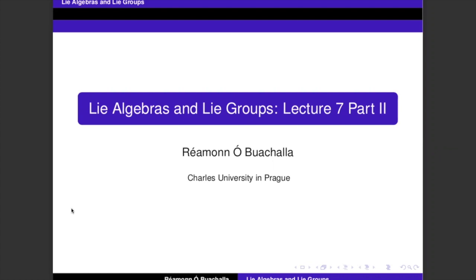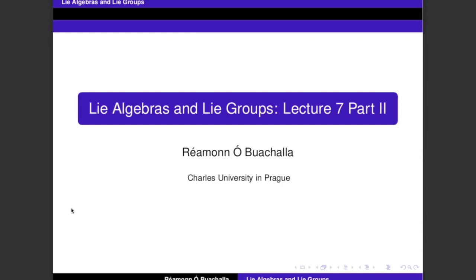What is Weyl's theorem? Well, it discusses the finite dimensional representations of semi-simple Lie algebras. So we know by our previous work that a semi-simple Lie algebra is a Lie algebra that decomposes into a direct sum of simple Lie algebras. What Weyl's theorem says is that if you look at any representation of such a Lie algebra, that representation necessarily decomposes into a direct sum of simple sub-representations. So it's quite a powerful result.